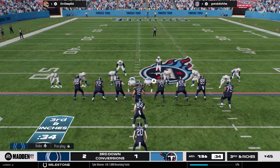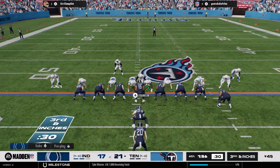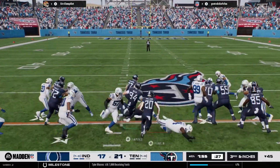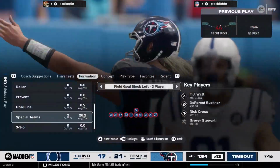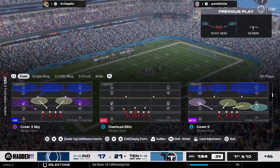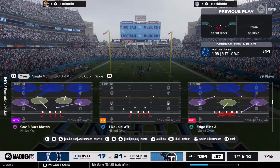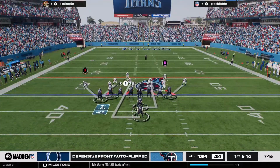You said big 3rd down. I'd put the word big in capital letters here. Lawrence on the sneak. And he will have a Titans 1st down as they're able to get the 3rd down conversion. Now the Colts going to burn the 2nd of their timeouts. That'll leave them with just 1 remaining in this 4th quarter of play. Working with the lead, trying to get to 2-0.